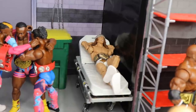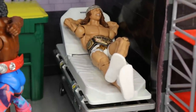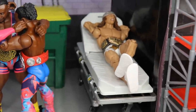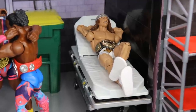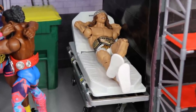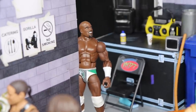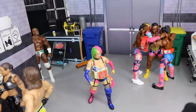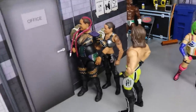Over here we have the U.S. Champion — Matt Riddle just chilling on the stretcher, or hospital bed if you will. He's not injured though, he's just kind of relaxing and chilling out. Matt Riddle is hanging out, ready to defend the U.S. title. That matchup with Sheamus at WrestleMania should be hellacious — super hard hitting, super physical. But before he gets there, he wants to chill out a little bit. Then over here on the left, Apollo has his eye on Big E, trying to keep his eye on the Intercontinental Championship.